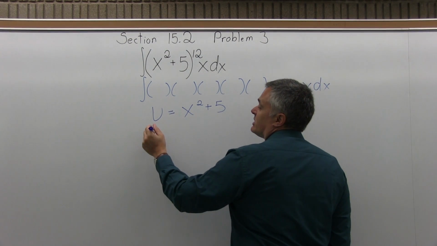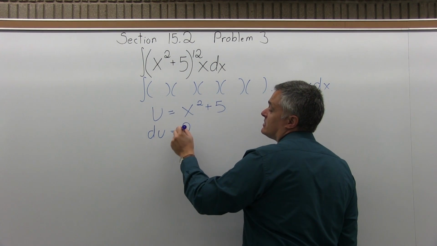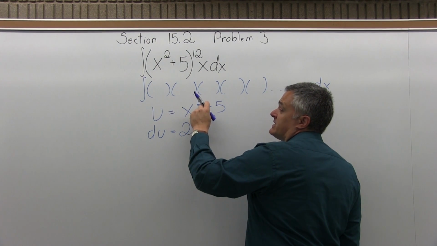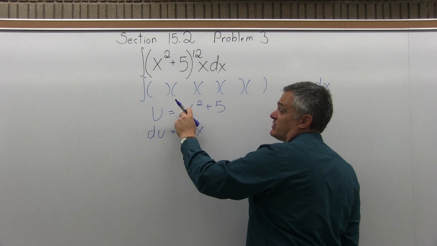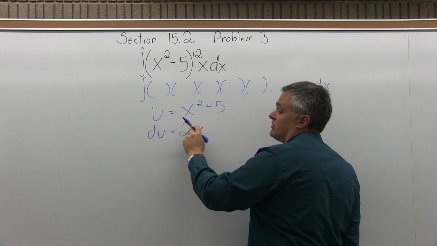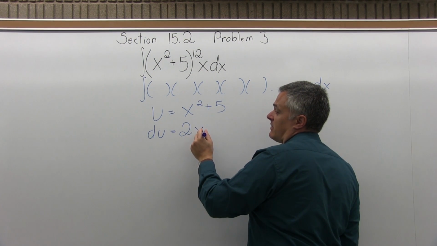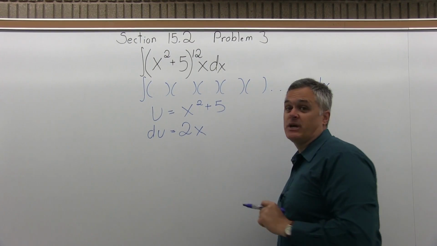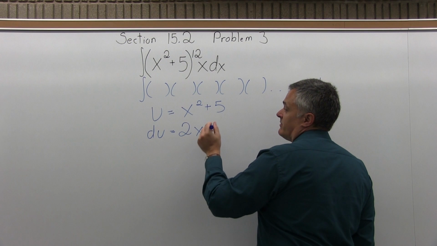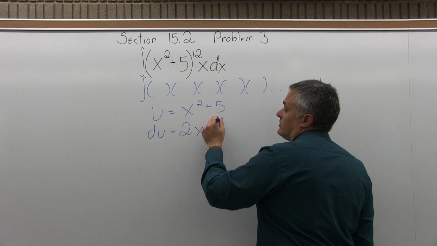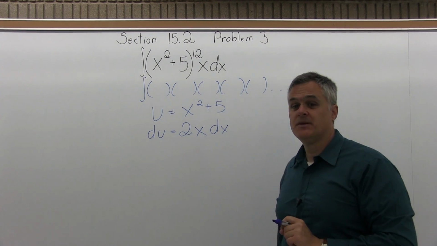The next step is find the derivative of u. The x squared has a derivative of 2x. The exponent of 2 comes down times the number in front, which isn't written but is understood to be 1. 2 times 1 is 2, and x goes to one less power, so the second power drops to a first power. The 5 has no x with it, so its derivative is 0. It just drops out of the derivative. And at the end, you put dx, for derivative with respect to x.